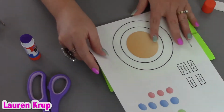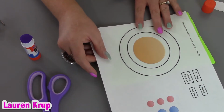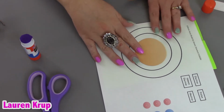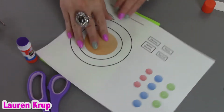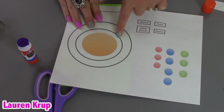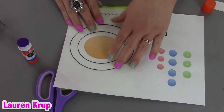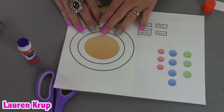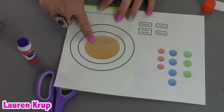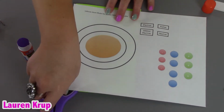we want to glue, and we're going to be doing a lot of gluing. Now, it is up to you. As a teacher, if you feel like your students would benefit from the kinesthetic piece of cutting these pieces out and gluing them in the correct location, that's great. If you would rather just have them put in the correct location, you could do that, or you could do all of this black and white and have them color in and label. It's all up to you, but I have prepared it this way just for the sake of what we're doing here.